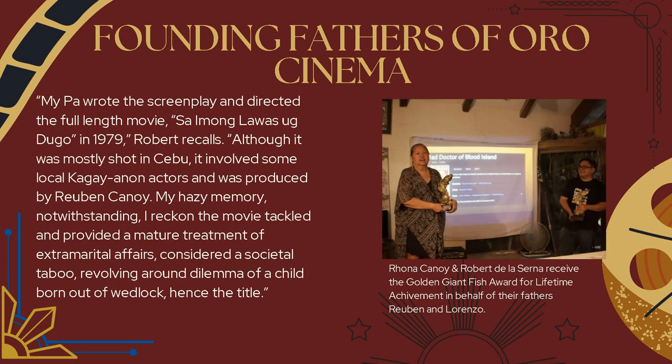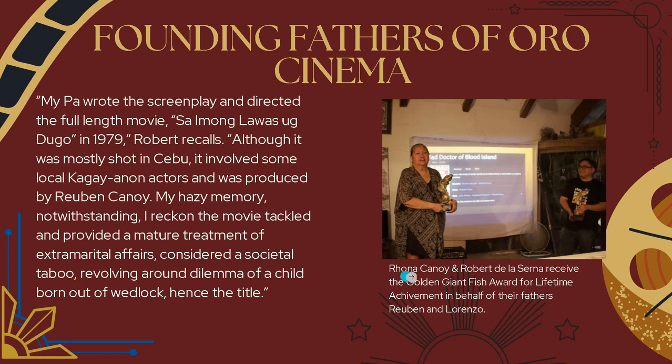And also, Pau wrote the screenplay and directed the full-length movie Sa Imong Lawas ug Dugo in 1979. Robert Tickles, although it was mostly shot in Cebu, it involved some local Cagayanon actors. It was produced by Ruben Canoy. My hazy memory notwithstanding, I reckon the movie tackled and provided a mature treatment of extramarital affairs, considered a societal taboo, revolving around the dilemma of a child born out of wedlock, hence the title.